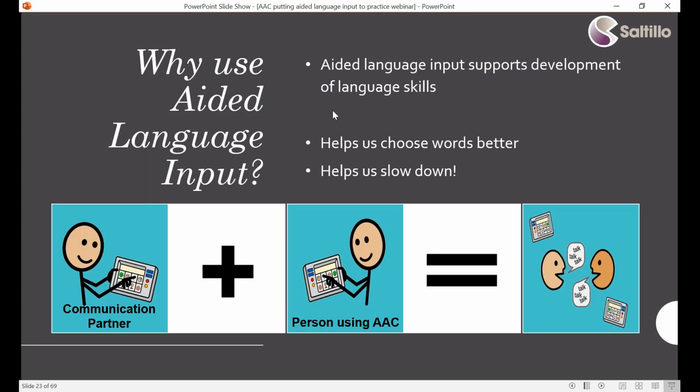So if we have a vocabulary system that doesn't have a whole lot of vocabulary, modeling may be a little bit harder. And while that's not really the focus of today's presentation, when we think about modeling, it does help us think about what kind of AAC system and what kind of vocab file you start to use. Another byproduct of using modeling is that it helps us slow down. I'm guilty of this just as anybody, that sometimes we talk a little too fast and we say a lot of words, and when we have to model and use the symbols on the device while we talk, it does force us to slow down and really, again, be more thoughtful about what we're saying.